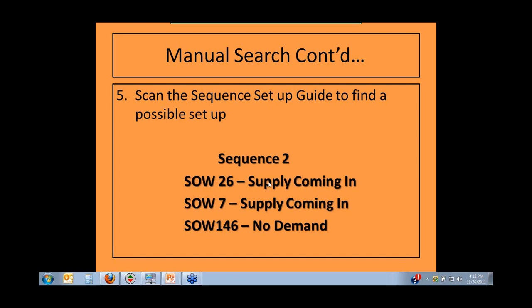Okay? So what this is basically telling you is supply is coming in, and we're looking for no demand. Again, what you'll notice on most of these sequence charts on page 16 through 19 in the book is no demand is usually the last part of the sequence. I think 9 out of the 10, it's the last part of the sequence. And what that's telling you is there's finally no demand at the end of the road. We just need to be patient and look for that. Okay, so again, this is just the beginning to try and understand the theory, and then in a minute we're going to put that into practice.